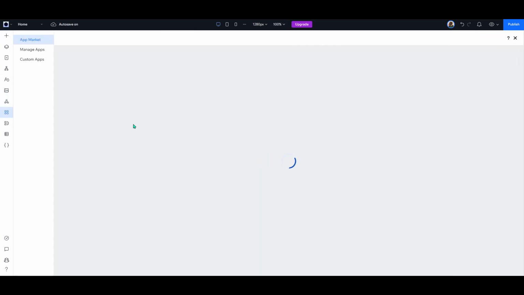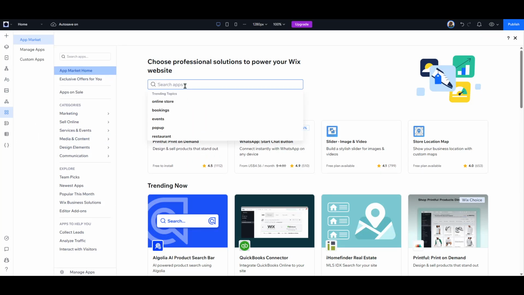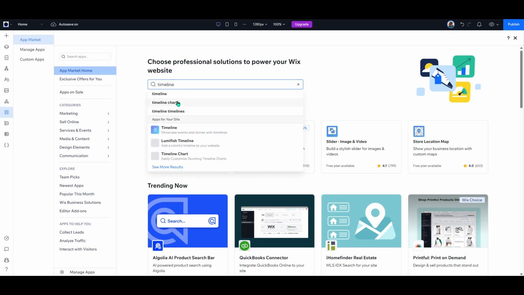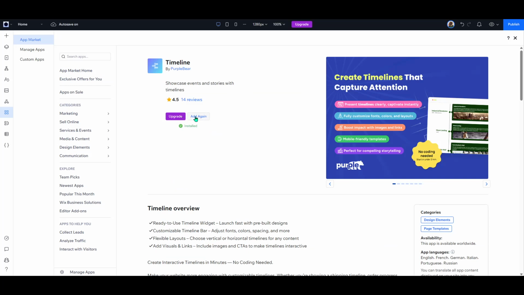In design settings, you can often adjust colors, fonts, spacing, and icons to match your site's branding. Layout options might let you switch between vertical, horizontal, or compact views, and control how many items appear at once. Take a few moments to explore these options so your timeline looks consistent with the rest of your site.